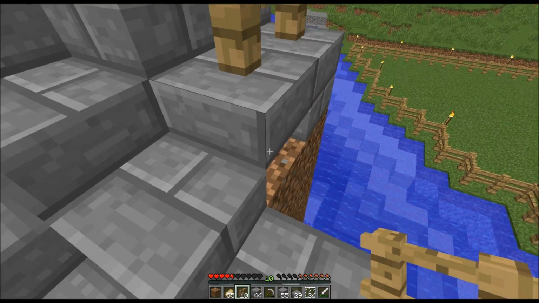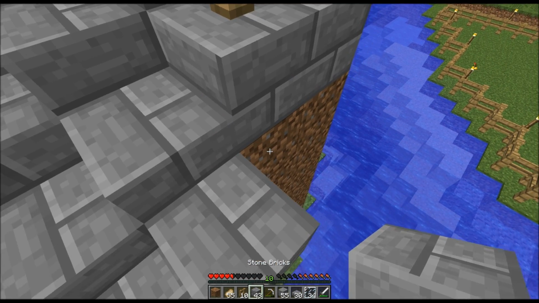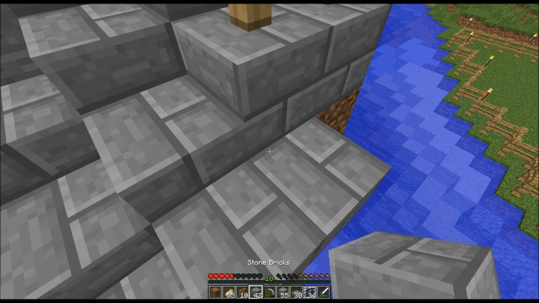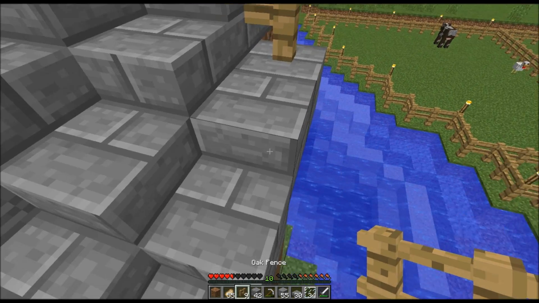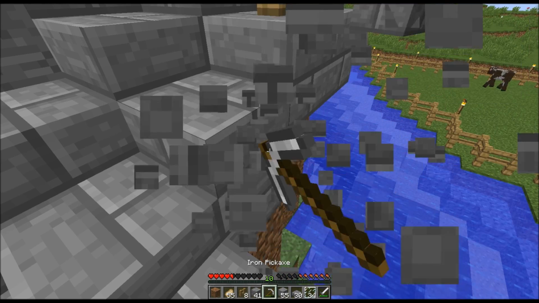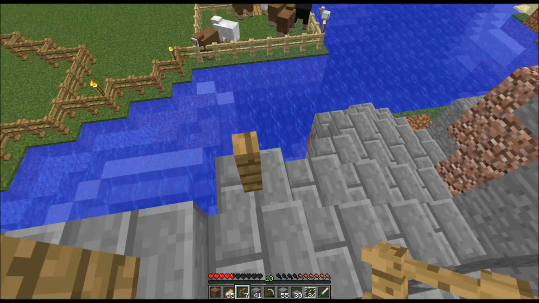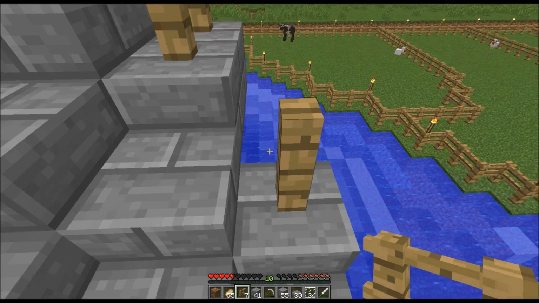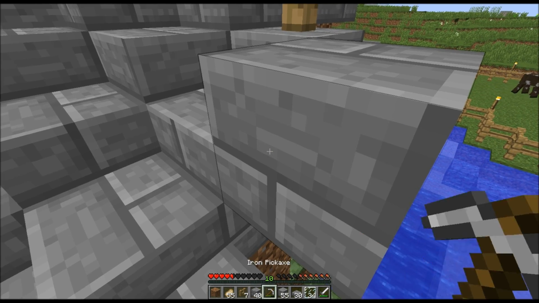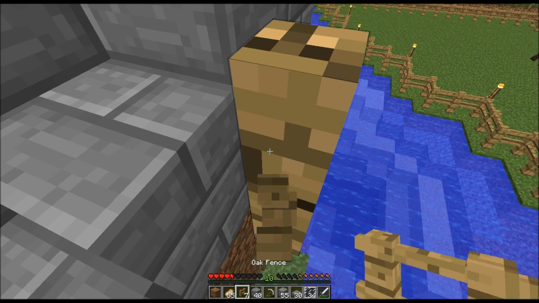So that's gonna go there. Oh my gosh, why is that a half slab? I need that in a different spot. That, though, will be a stone slab. And then this will be here, and a stone slab. Oh my gosh! Come on! Stone slab, that's gonna go right there. And stone brick, actually, let's remove that. Let's place this.